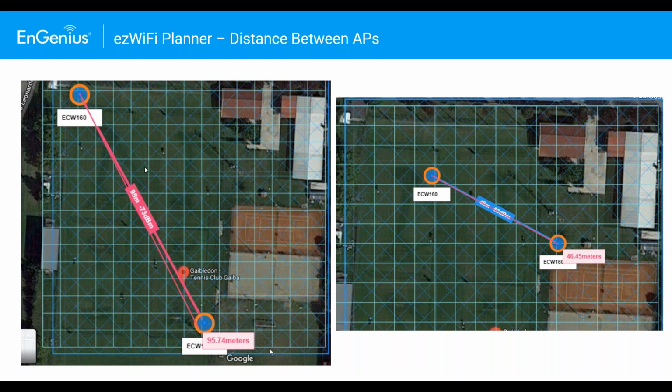In this case, especially the left case, 95 meters at minus 73, it's not really good. Taking into consideration that you might have some obstacle in the middle, minus 73 could become minus 75 or 77, and the mesh does not work properly. So when we're talking about the mesh, consider an average maximum of 90 meters. It depends, of course, case by case. Absolutely, I agree. But my suggestion, do not use much more than 90 meters, even less maybe, because the signal could change and the mesh does not work again. So you know what I mean? It's better not to use a large distance between the nodes, okay?